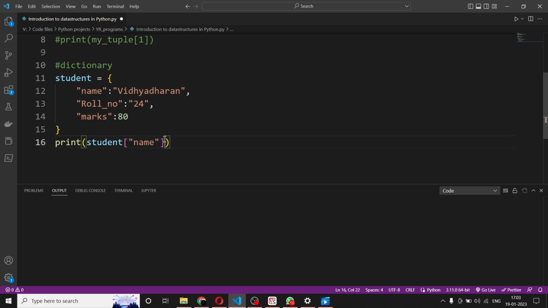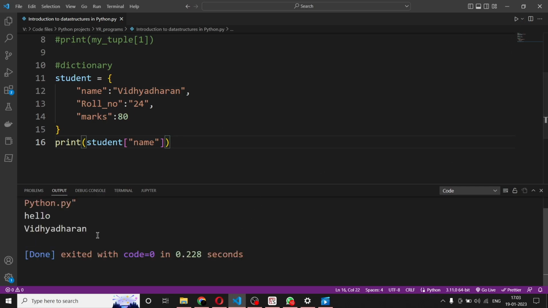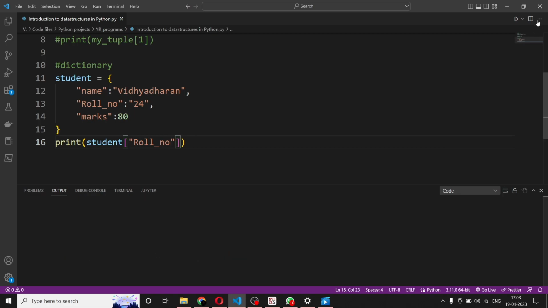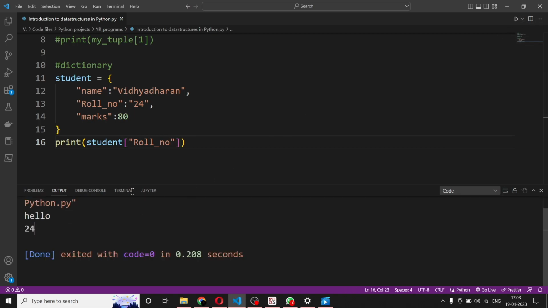So student square brackets, inside the square brackets you give the key, and you get the value, right? So I'll print this and I get my name, right? So inside this bracket, if I change it to roll number, I should be getting 24. Let's check that, and yes, I am getting 24.